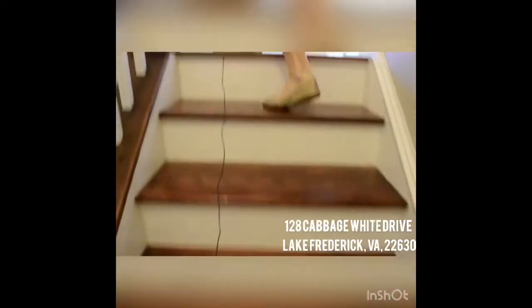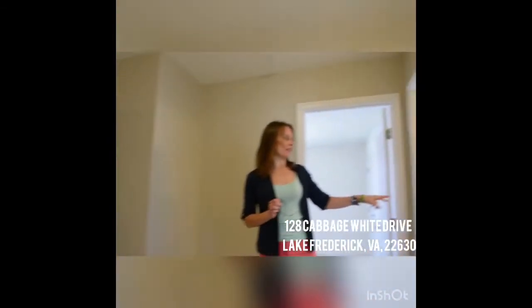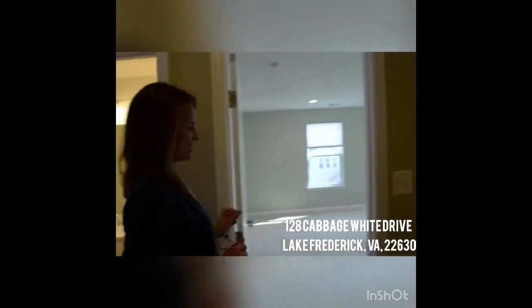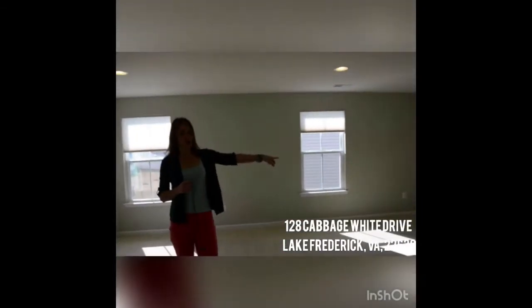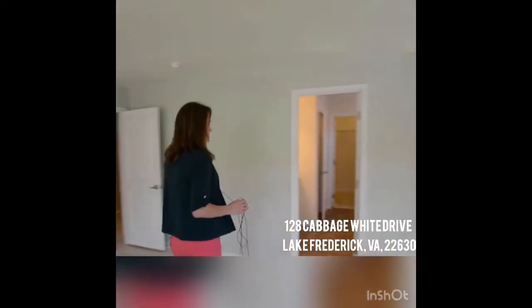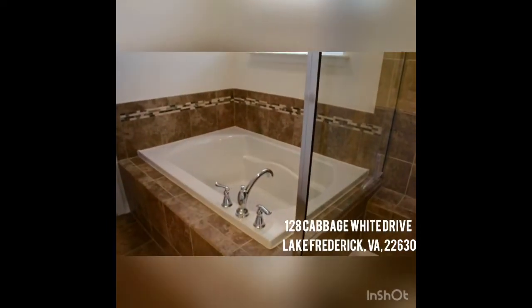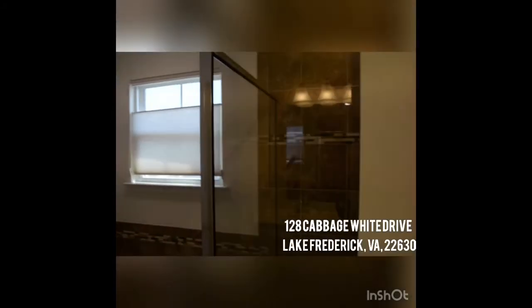The upstairs is really open and spacious — I love this open foyer area. There's a double sink in the full bathroom, and also a Broan SmartSense filtration system, which is a really cool feature. There's a security system throughout the house as well. The master suite is enormous with huge his-and-her walk-in closets. The master bathroom is just beautiful — upgraded tile, top-down bottom-up blinds for light and privacy, a huge shower, and a separate lavatory area.